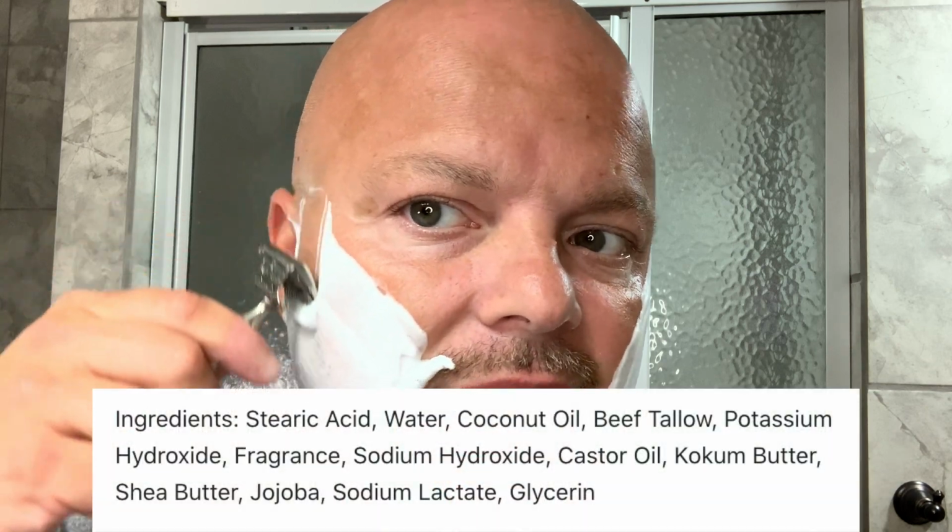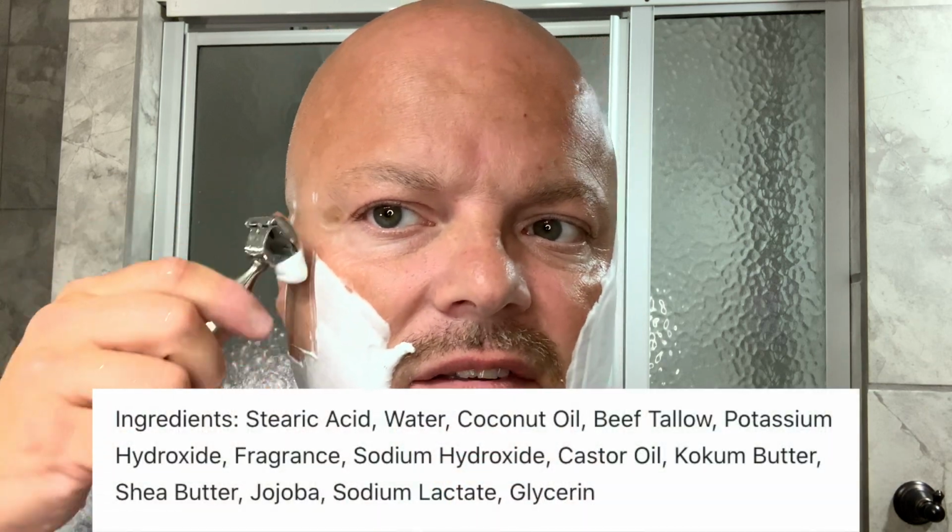Okay, let's get going with our Shaping Up, which again smells like Brut. The ingredients on this soap, it has some nice ingredients in this version.